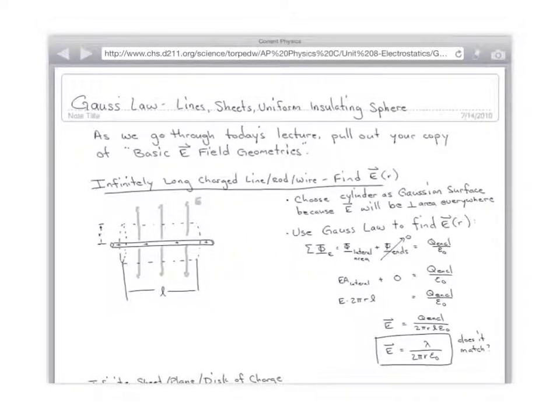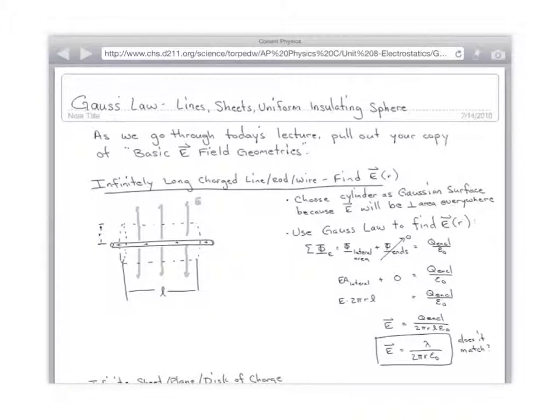So if you look forward a couple days in the lecture notes, or on the website, you'll see something called Basic Electric Field Geometries. That's what we're going to prove today. So we're going to do the electric field from a point, which we actually just did. We're going to do the electric field from an infinite line, and we're going to do the electric field from an infinite plane, all using very basic algebra, no calculus, in a very short amount of time.